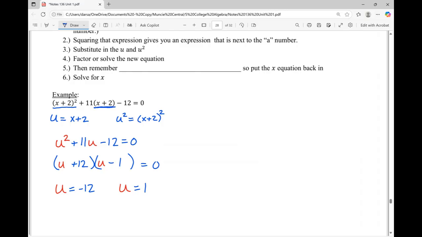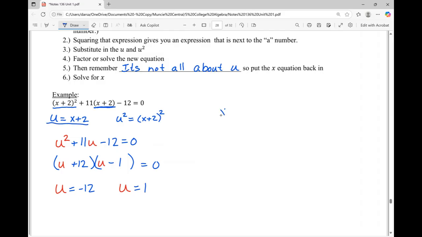Well, no. What was the original variable that we were asked to solve for? X. And what have we solved for so far? U. And this is where I tell my students, because a lot of students get here and they stop because they're like, I have an answer. That's not the answer we were looking for, though. So what I like to say is don't forget when you're doing U-substitution, it's not all about you. My favorite math joke of the year. But it isn't. Remember, it's not all about you. It's actually about x. So what was u at the very beginning? U is equal to x plus 2.